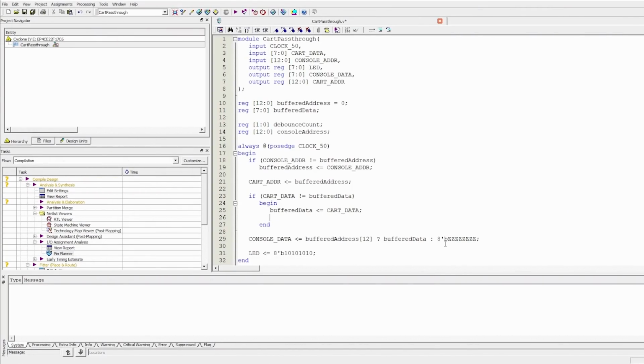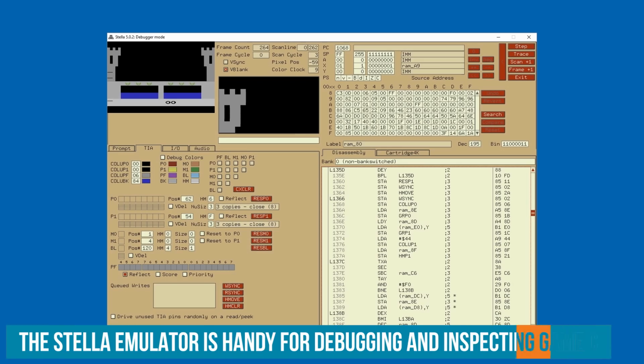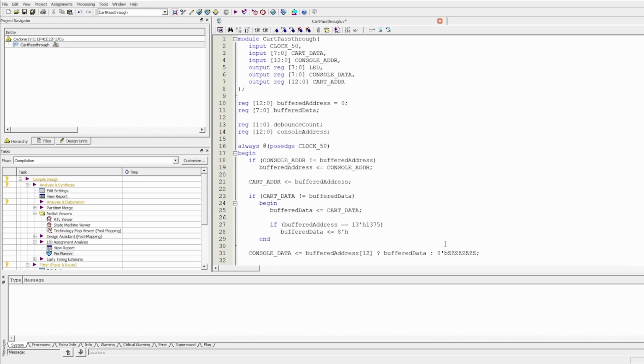So now comes the fun part. With just a few lines, we'll hardcode a cheat directly into the Verilog file. Actually, it's not so much a cheat code as it is a simple visual change to prove that it's working. By looking at the game code, I was able to see that location 1375 is where the color of the fireballs is set. Hexadecimal value 44 is a reddish color. And by changing it to 84, the fireballs should appear blue.